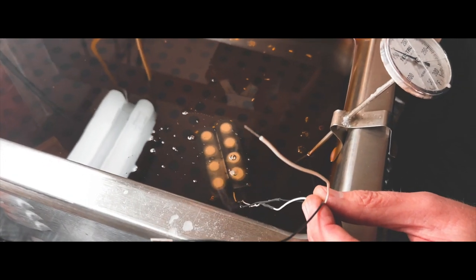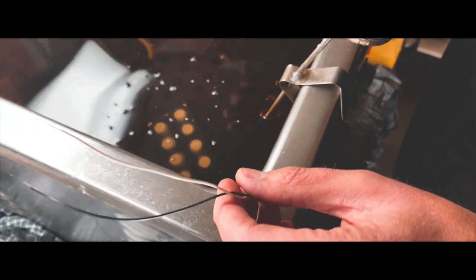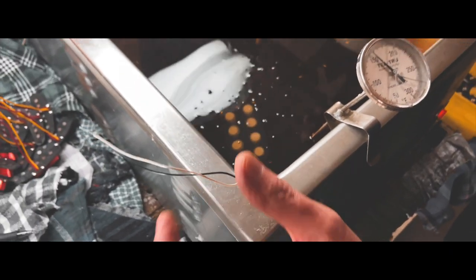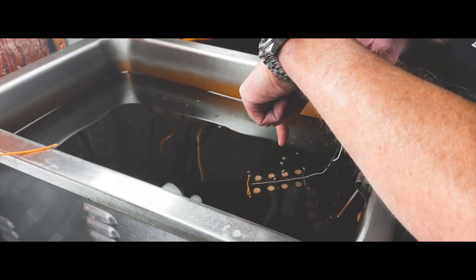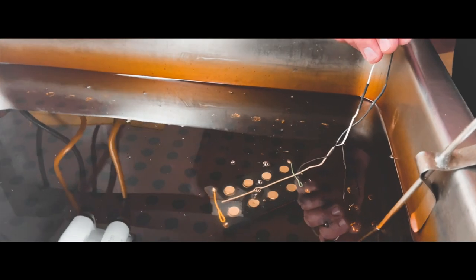Now, some of those bubbles could be just from the bottom of this, but when we're wax potting them, you'll see little bubbles that come up. They're the little air pockets between the coils. We want to get all of the air bubbles out. Okay, we're going to let that sit for a few minutes. See that little hole in the middle? Yep.